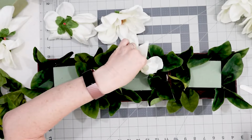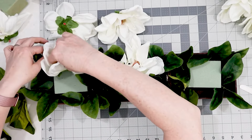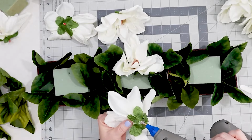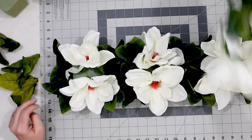And like every project I do, there is no right or wrong way of how to do this. You don't have to use these flowers. You can use different flowers if you like pink or purple. That's fine. Do whatever you like and whatever is going to suit your decor best. And I ended up using two flower heads on each piece of the foam.